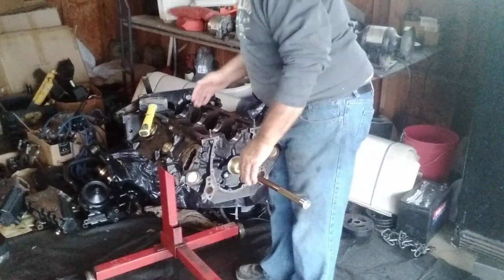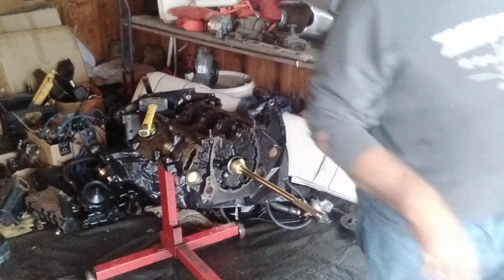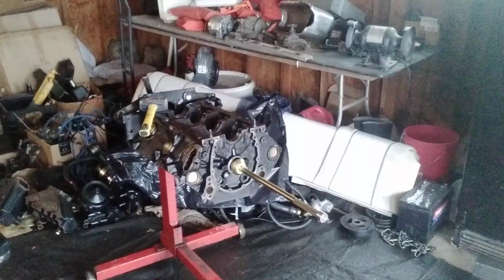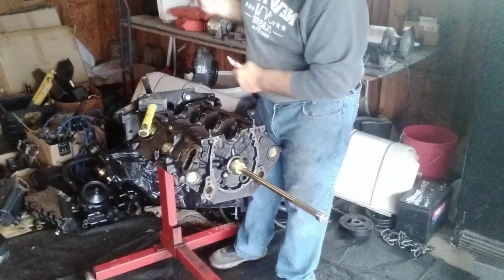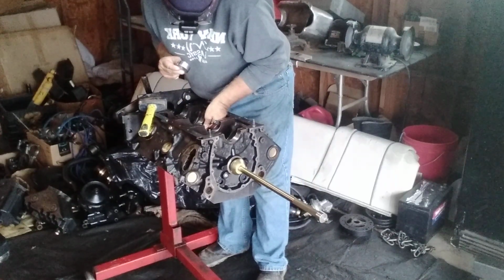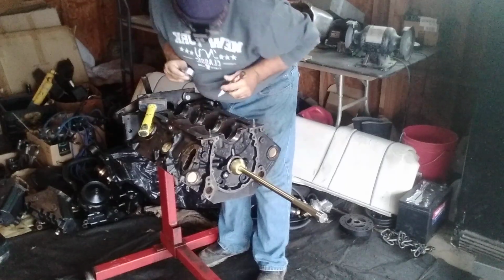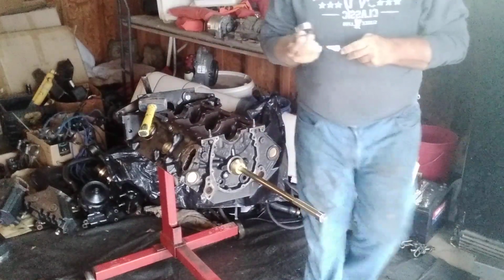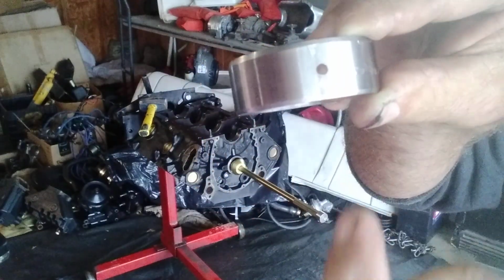Okay. So now we're ready for number 3. So I want to make sure I do it right. Got to line everything up. Remember, we marked the bearing. We mark the bearing, and we're going to mark the block with a number 3. Okay, so try it as best as possible to get it as perfect as possible. Just a little white line. This one's got a white line on it here. I don't know if you can see that or not. It's not much, but all you need is a little bit, right directly on that hole.